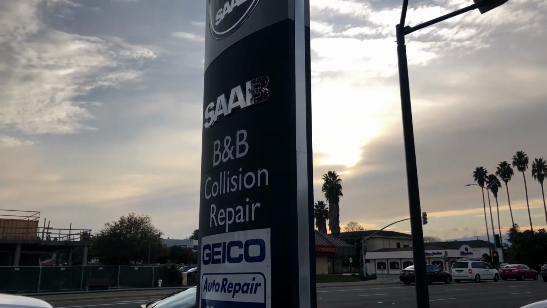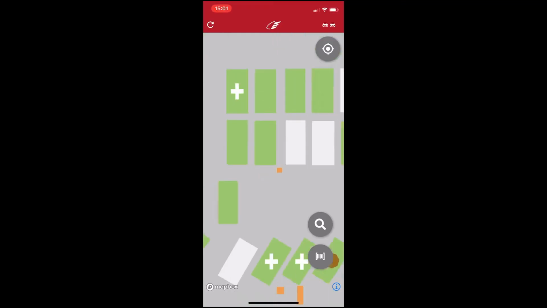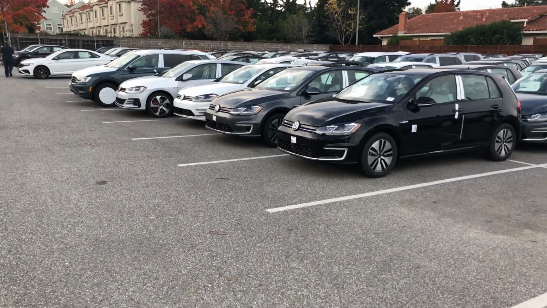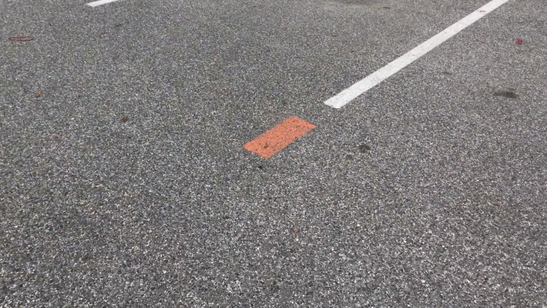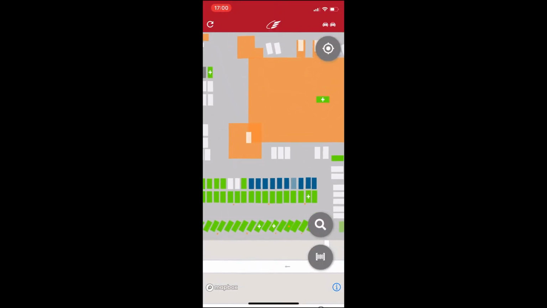Here you see a sign, here a light post, and these markers are location guides on the parking lot. Again, you should be able to know where you are on the map without the use of the GPS icon.